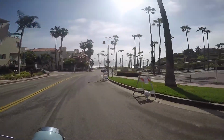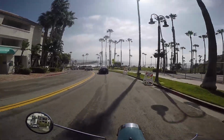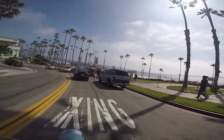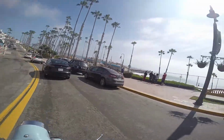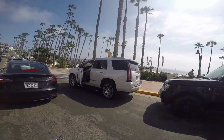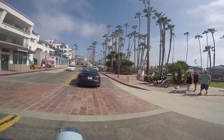And now we were coming down to the beach. This is the pier. As you see, it is one of only, I believe, 4 piers in Orange County. And if you look at it, that thing actually used to be twice as long as it is now. Back in I think it was 1983, we had a storm here. Really bad storm that knocked out a good chunk of the end of the pier. And so they decided to cut it down and leave it only half the length that it used to be.